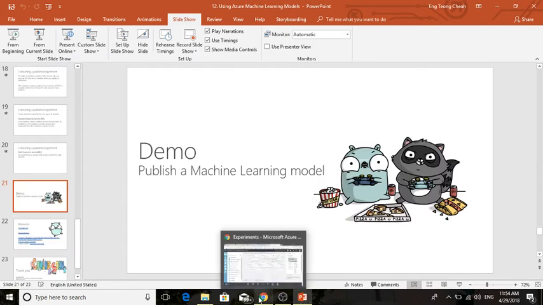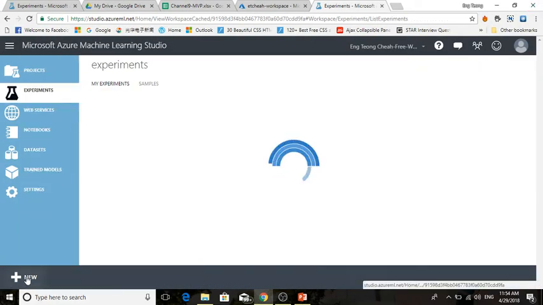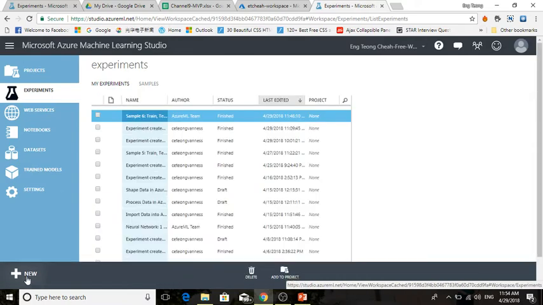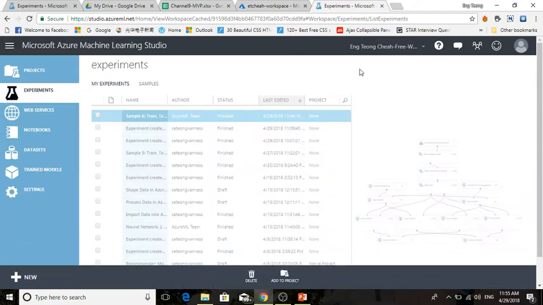Okay, we're back in the Azure Machine Learning Studio. Click on New. You have samples. We select the sample Train, Test, Evaluate for Binary Classification: Adult Dataset, and open it in Studio.